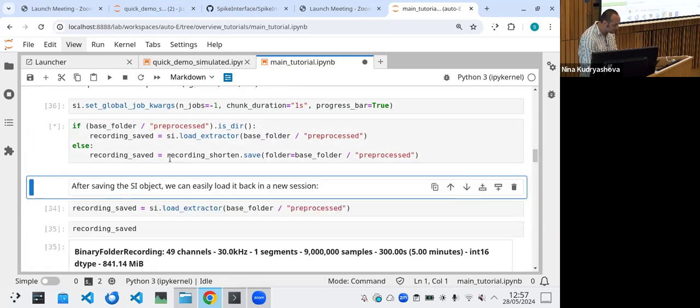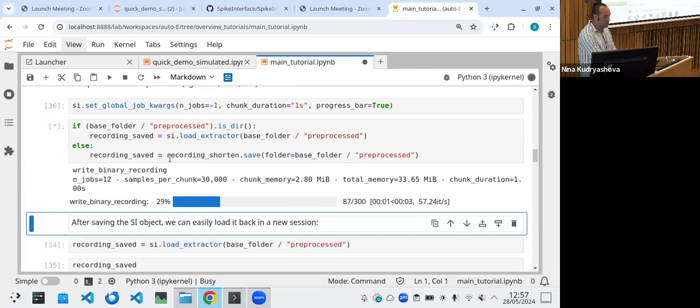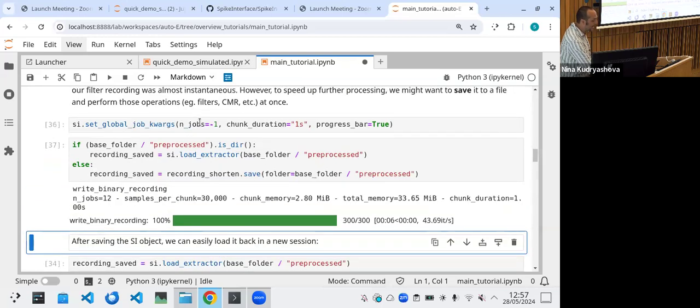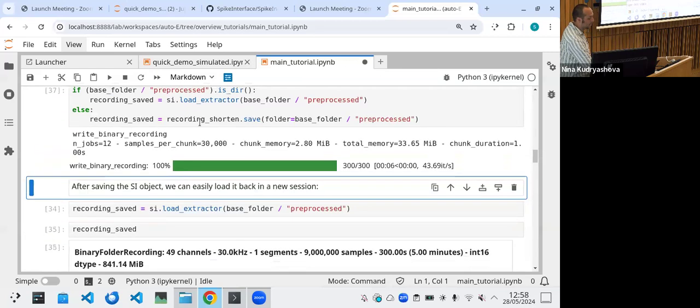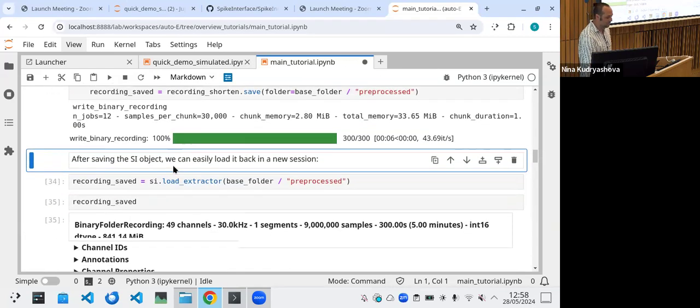Ah, it doesn't work. So it's super fast. You should be super impressed by the speed of the computation. Bam, it's done. Voila, on a small laptop. Okay, because in my case, I was using all the cores of my computer, and it's only 40 channels. It's not so much.